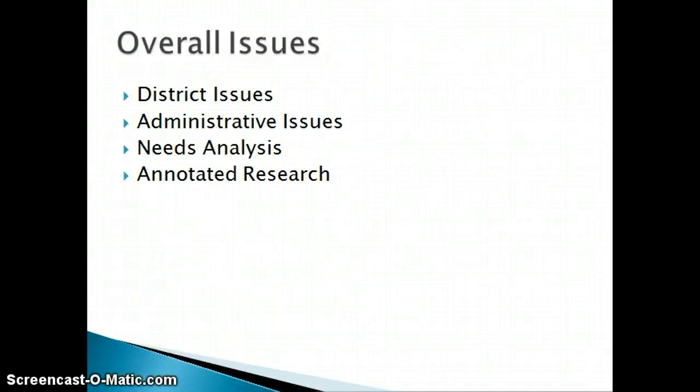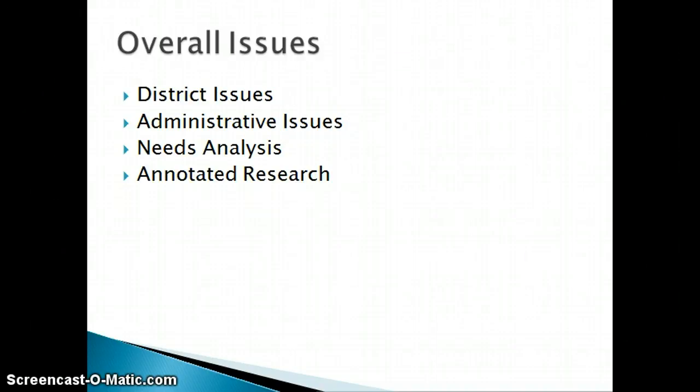Some of the issues that I've had with making the course are district issues. This is going to be professional development for fellow staff members in the district, so they will be getting district credit for this, which is very exciting, and I feel very honored to be able to make this for the class. Also, there have been a few administrative issues in the long run, and that means that we cannot teach the course until the spring, which is very unfortunate. However, it will get done in the spring, and I know fellow faculty members are looking very forward to that.